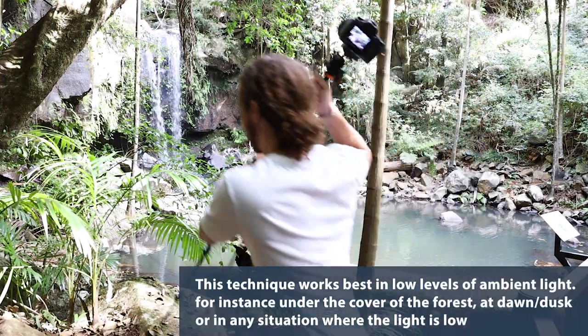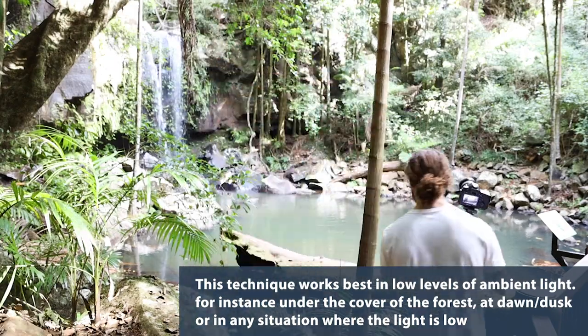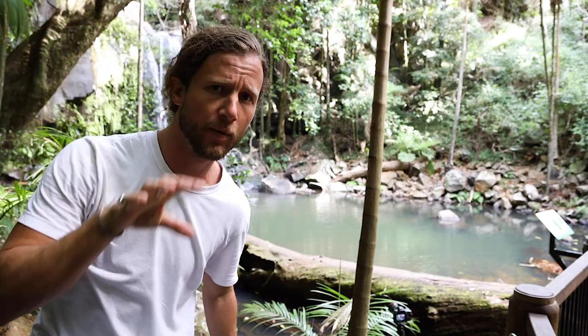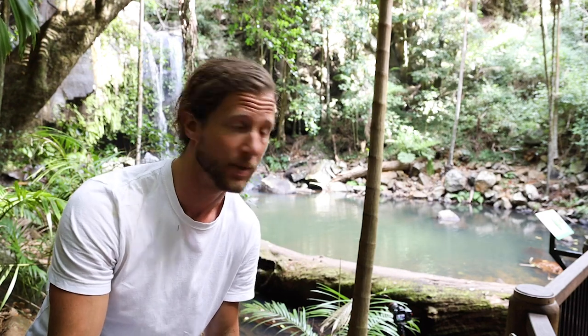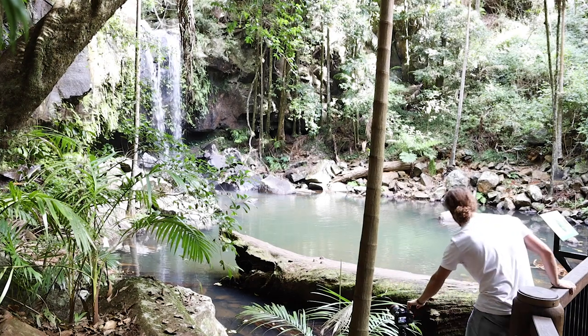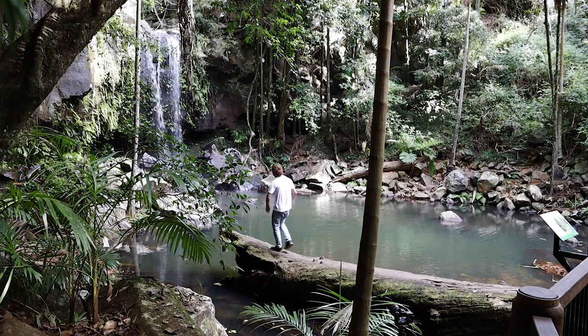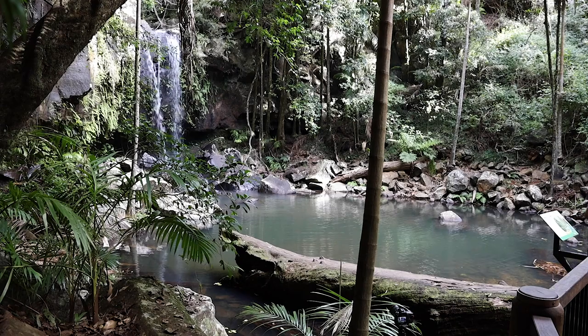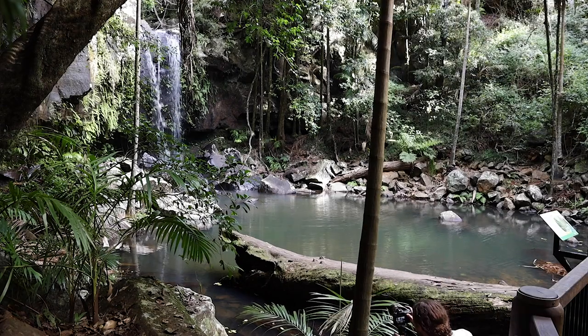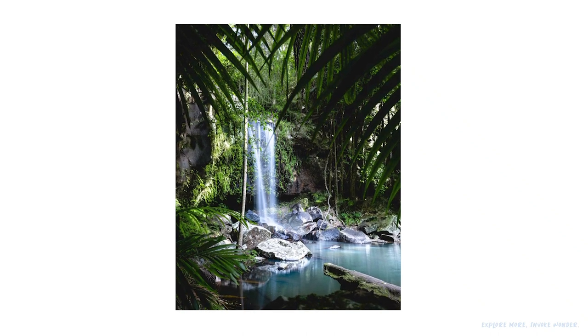Don't really like that palm, so let's move around a little bit. I've got the camera set up in front of a little palm tree, kind of looking through it with the waterfall behind, and a log coming out. I'm going to go stand on the log and have a bit of subject in the frame — just add something to it. I think it's safe to say that's a pretty killer shot.